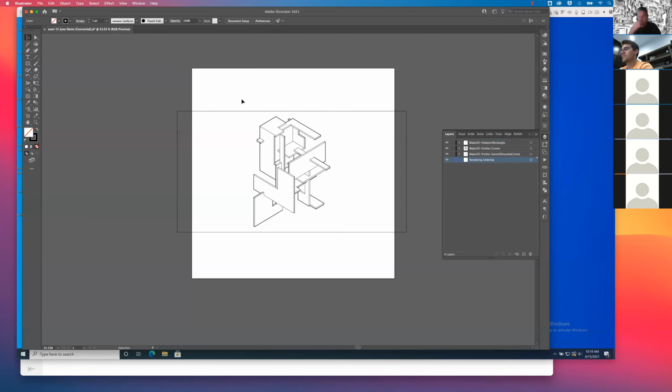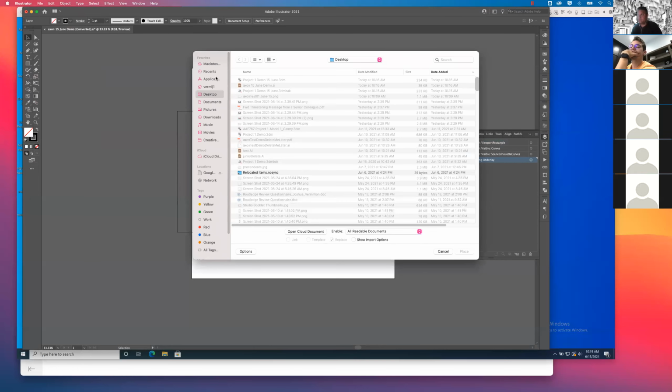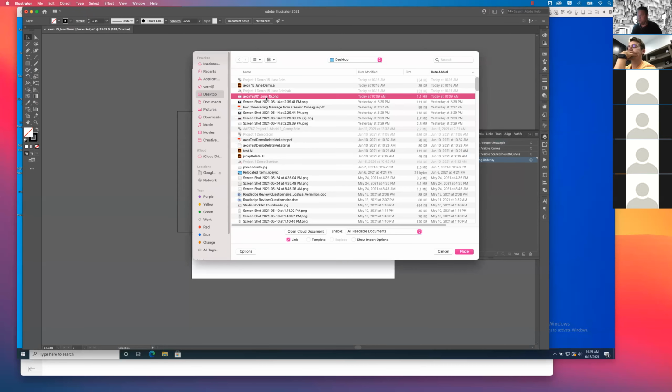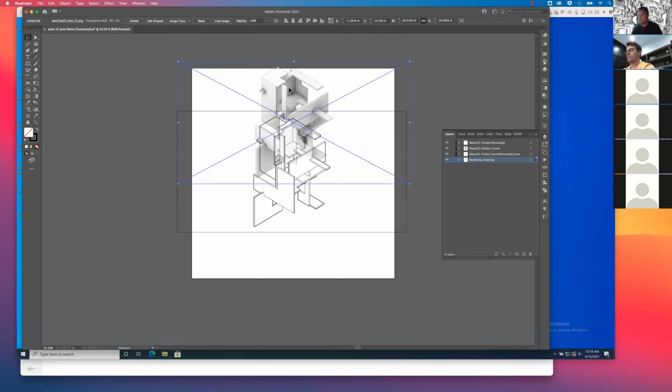All right, now I'm going to go ahead and import or place the rendering, the PNG that we made, and I'm going to put it on this layer. That way we can composite these things together. So there's a couple of steps here. We go to File and Place, and that's how we can place graphics like JPEGs and PNGs and other sorts of photos and images into our Illustrator file. So I'm going to go to File, pull down, Place, and it's going to ask me what I'm going to do. And I'm going to find the desktop. There we go. There's the rendering Axon test 01 June 15th.png. And I'm going to click somewhere here to put it in. All right, you can see it under here. All right.